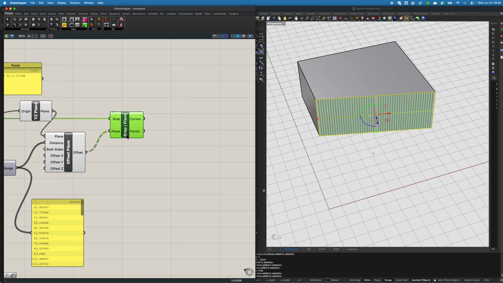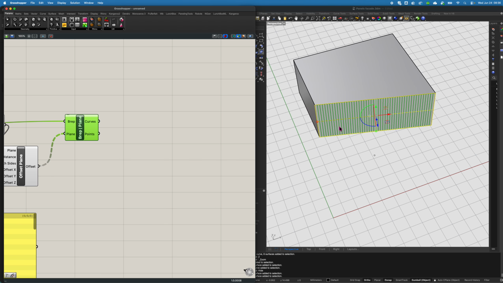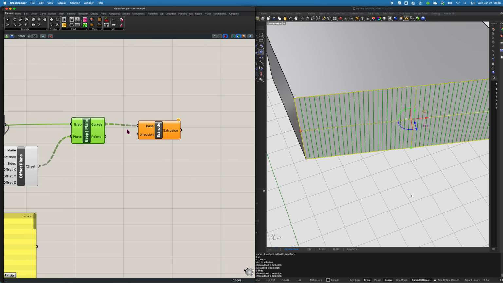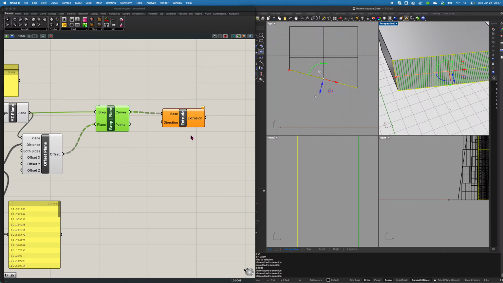Okay, so now that I have that, I can extrude these ones. And I need a direction of extrusion. And I really want to extrude them in this direction, the same as the blue arrow. So I'm just going to obtain that direction.